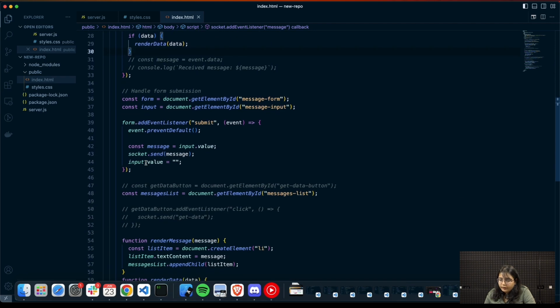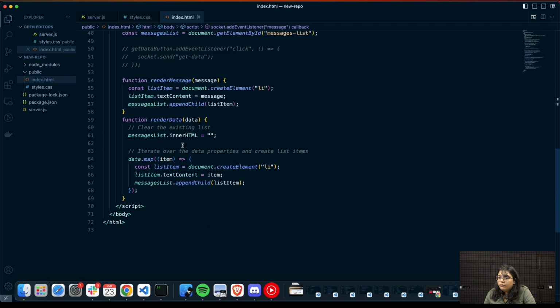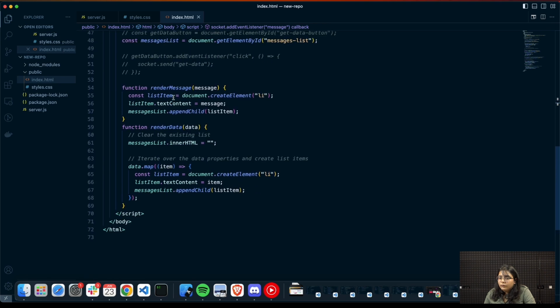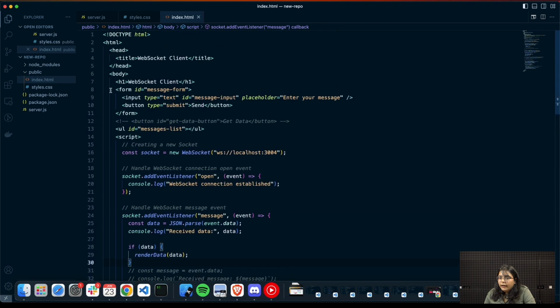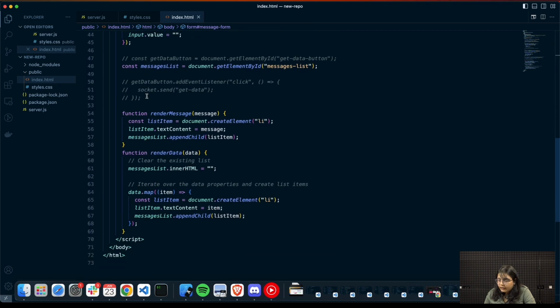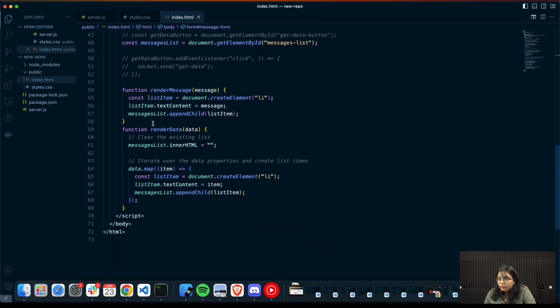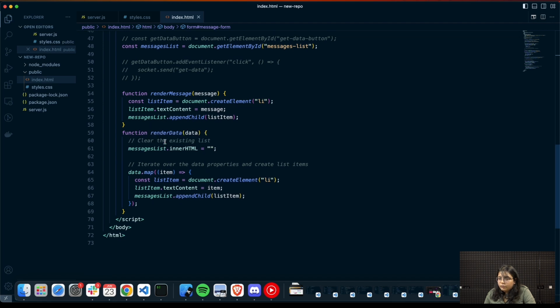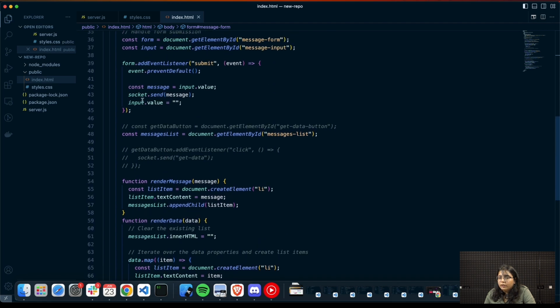So here I have rendered a basic form, and on submission of that form... One more thing, the socket also provides different methods that we can use, like socket.send.